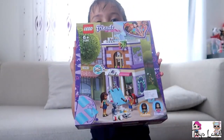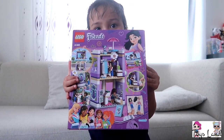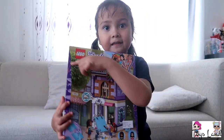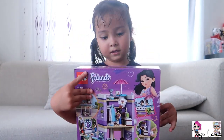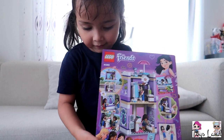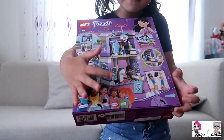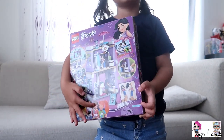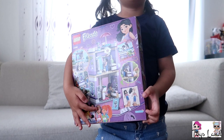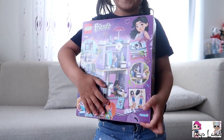Here is the green one. Here are the things you can see inside. This is the outside. This is the inside. Here is, this is Stephanie, Andrea, Emma, and Aria, and this one is Mia.